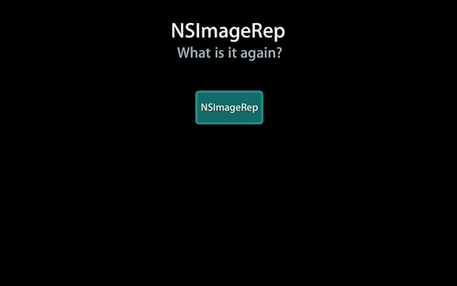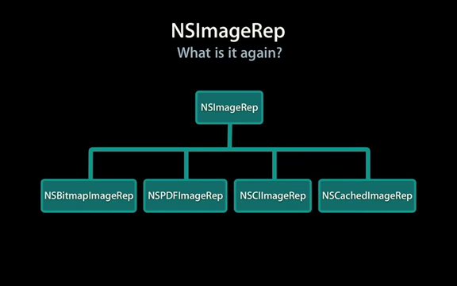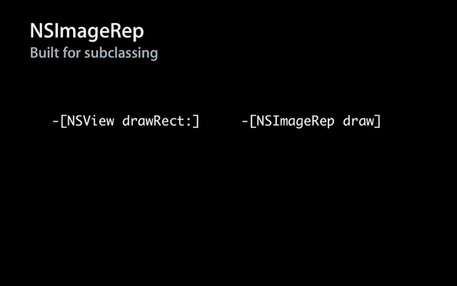So the real distinction between NSImageRep and NSImage is that NSImageRep is built for subclassing, very, very similar to NSView. Okay? In the AppKit, we have a bunch of different classes, and the way each of them works is you just override the draw method, and you produce the drawing, whatever it is. So in the case of a bitmap image rep, it's going to draw the bitmap. In the case of a PDF image rep, we override draw, we draw the PDF. In the case of an NSCIImageRep, that's like a Core Image, we override draw, and we'll just draw that. The cached image rep, I told you that represents drawing backed by a window, and it's deprecated, but it's still there. And it's there to be subclassed.